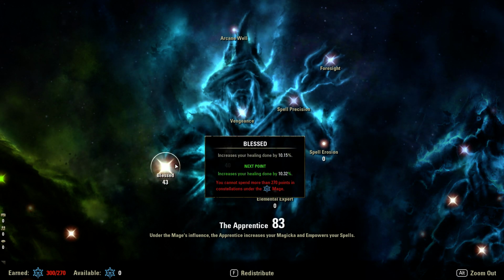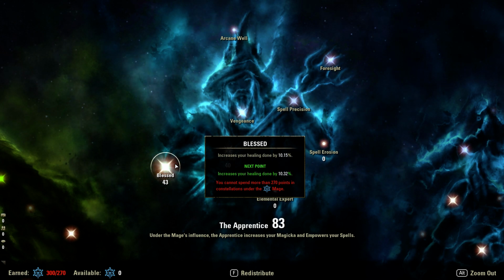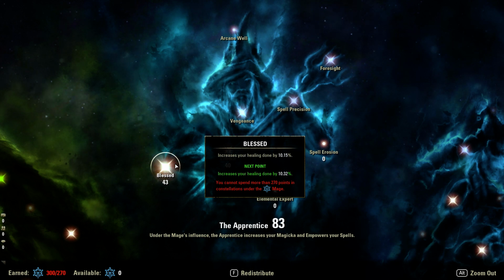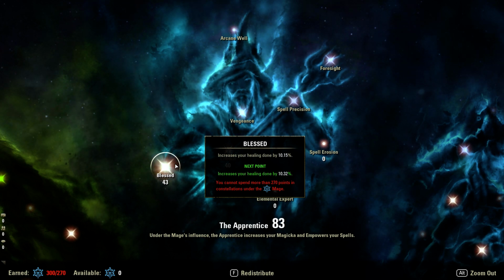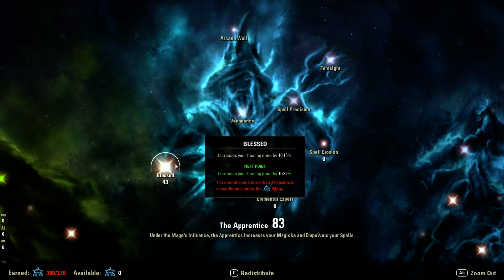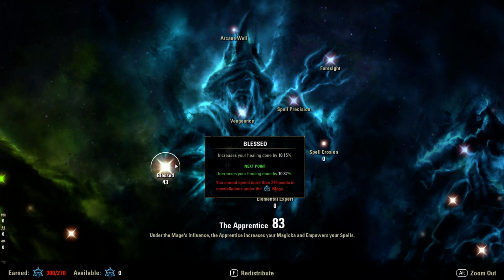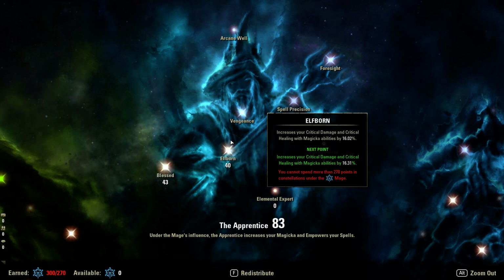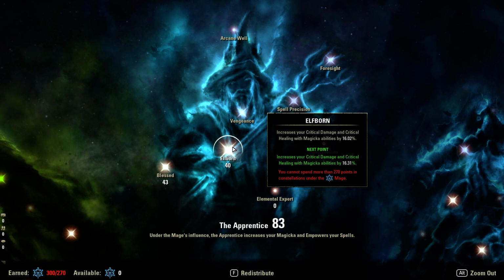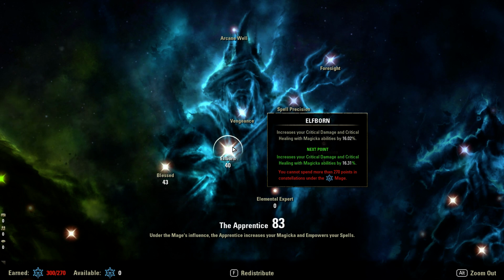We do have 43 in Blessed. Again, like I said, I run my build with more of a universal type setting, because I'm not so concerned about how much extra healing my character does. I'm not a Dragon Knight, so I don't have a super heal like the Dragon Knight does, and if I do need the extra healing, I can always adjust my CP, but I don't really need it. So having 43 in Blessed improves my healing all around, so it also improves my vigor, and I only need like 10%, like I said. On top of that, we do have the Elfborn, where we put 40 points. This increases our critical damage and critical healing of magic abilities by 16%. So it's mainly here to boost our critical healing from our 1 magic ability that has a heal.